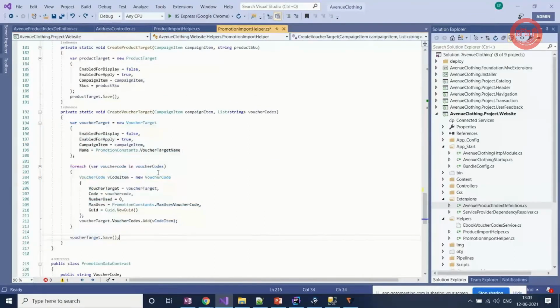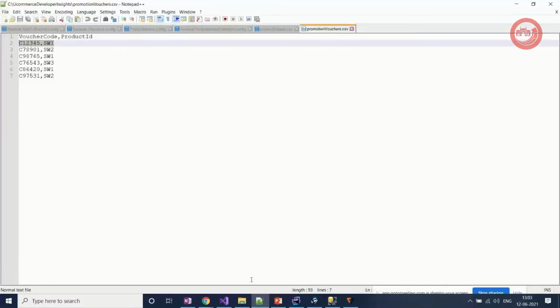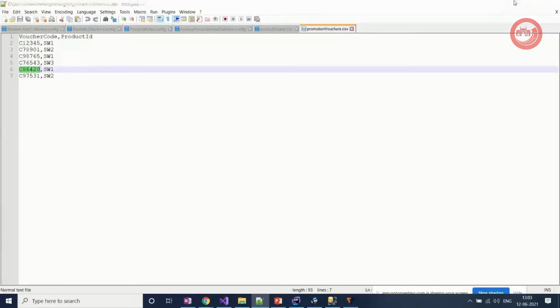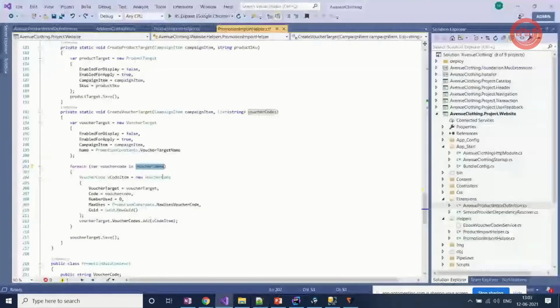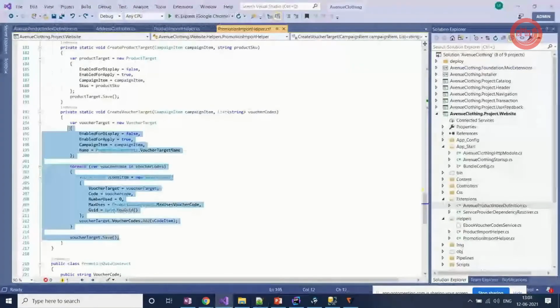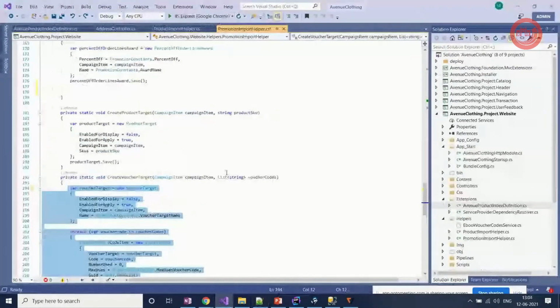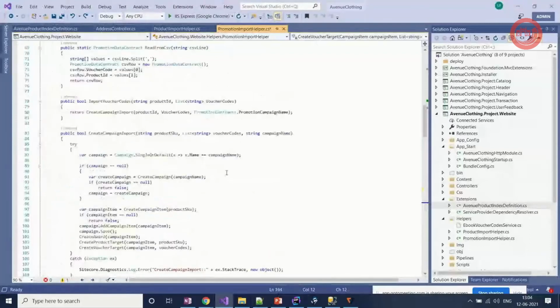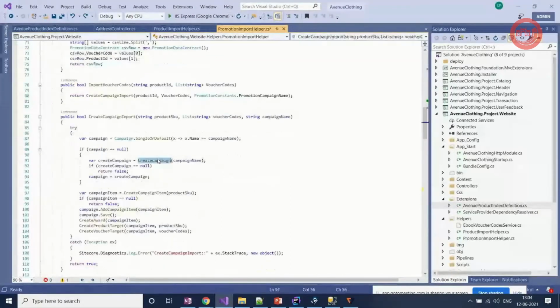If you look in here, here is the loop that I have, which is basically taking from the CSV what all voucher codes are associated with that particular product. In this case, for SW1, it will take this one and this one, for example, and that's when it is associating it to the voucher target in here, and saving that target, right? So in any promotion that you are doing, you'll have to create a campaign, then a campaign item, then you will have to create the target.